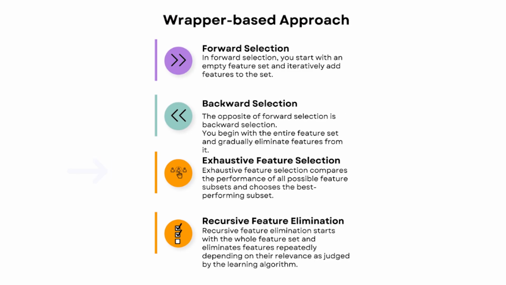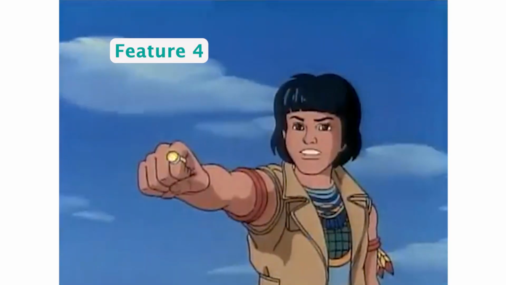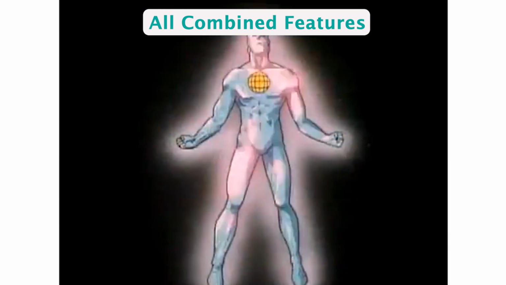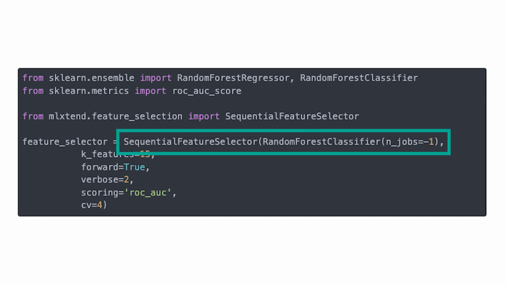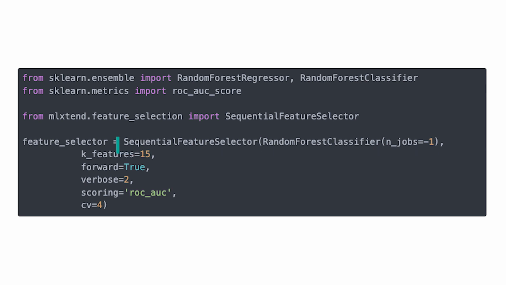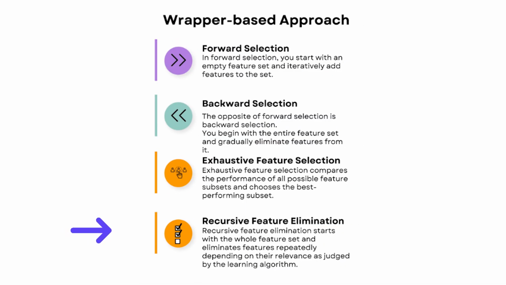Exhaustive feature selection is a method that evaluates all possible feature combinations to identify the subset that gives us the best performance for a specific machine learning model. Here's some code that illustrates this implementation. It uses a function called ExhaustiveFeatureSelector, using a random forest model to do its work. What you can see in the output is essentially the model's accuracy when you have certain combinations of features found in the dataset.